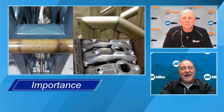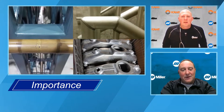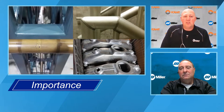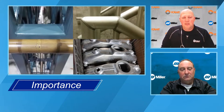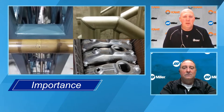Now, Galen, you mentioned anodizing. Could you talk a little bit about what anodizing is and why some applications are anodized? Right. Yeah. So there's a couple of reasons why you might want to anodize something. One of them is to provide extra protection. There's aluminum oxide on all aluminum. So if you wire brush aluminum, within seconds that aluminum oxide is going to start to form. And aluminum oxide is very hard. It's the second hardest element known to man, only second to diamond.